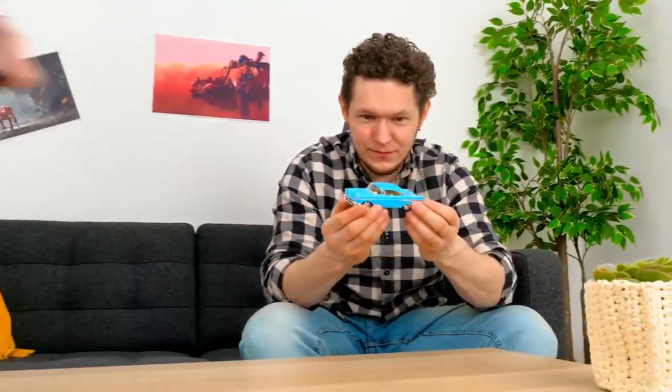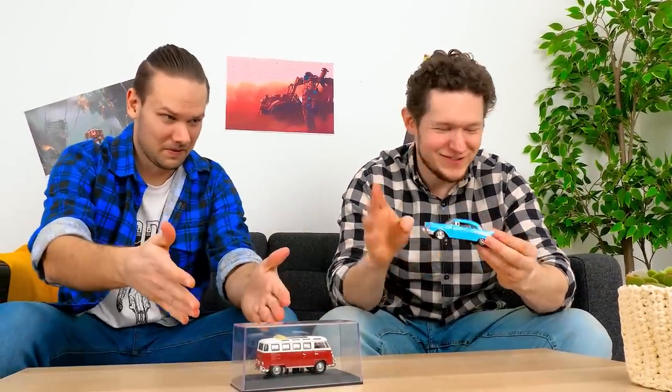Vroom, vroom, vroom. Wow, a minibus. You could fit so many minifigs inside it. Wait, you can actually open it. You actually can fit things inside that one.